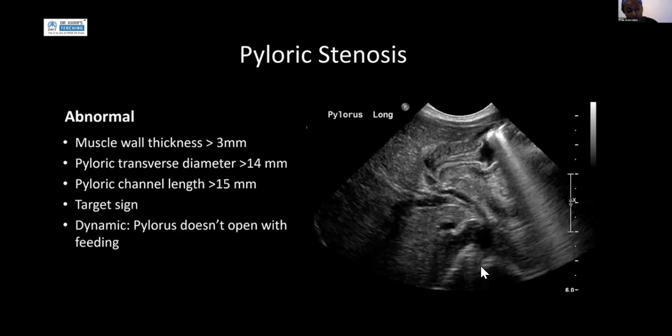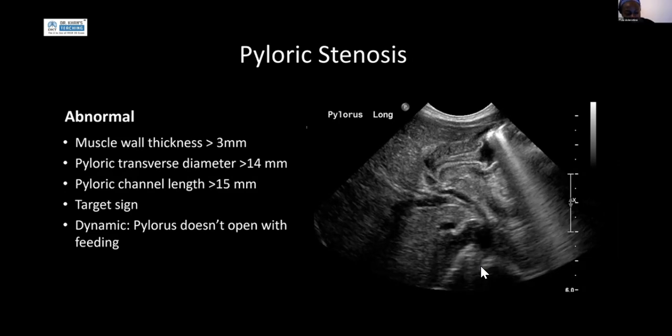Also, just remember that these measurements are arbitrary because you don't know when people came out with these terms. Were they done in term babies? Were they done in preterm babies? If they've got higher body weight, as the literature says, your measurements can also change because they'll be thicker to account for it. So if you've got a very premature baby and you're trying to use these measurements, they can actually have pyloric stenosis even though they don't meet these measurements. So it's really a dynamic examination rather than the measurements.